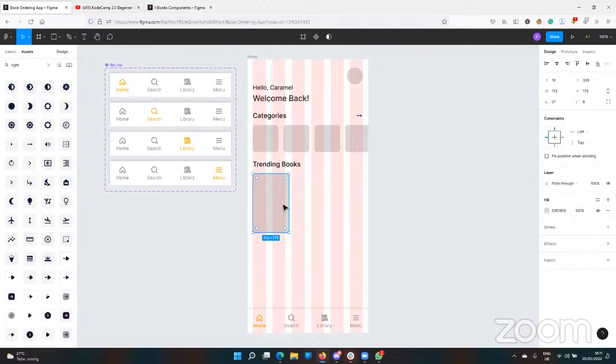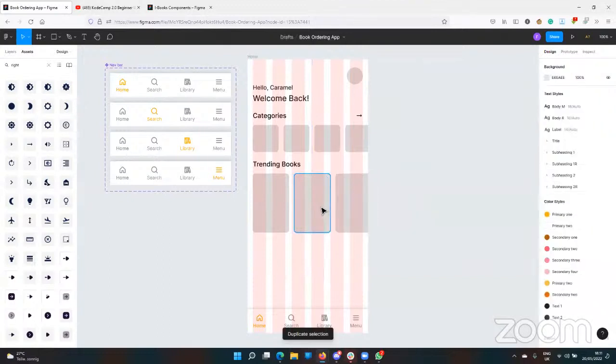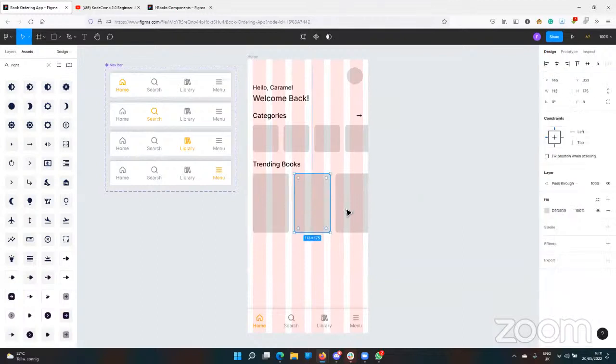Sorry about that. And if you notice, we have 16. The spacing between these 2 cards is 16 too, because we want to be consistent. I already said that our spacing, our alignment is divisible by 8. So whatever we're doing, we have to make sure that we're following that rule.